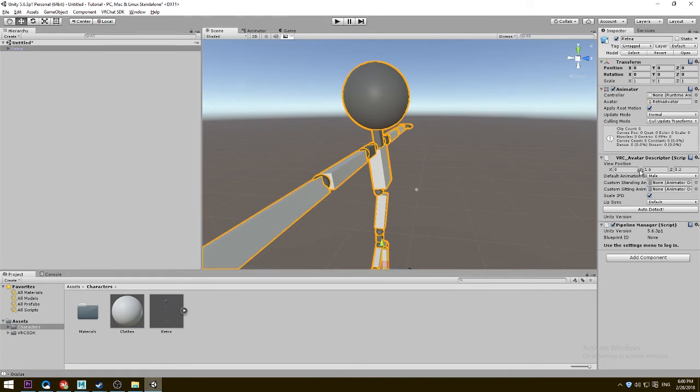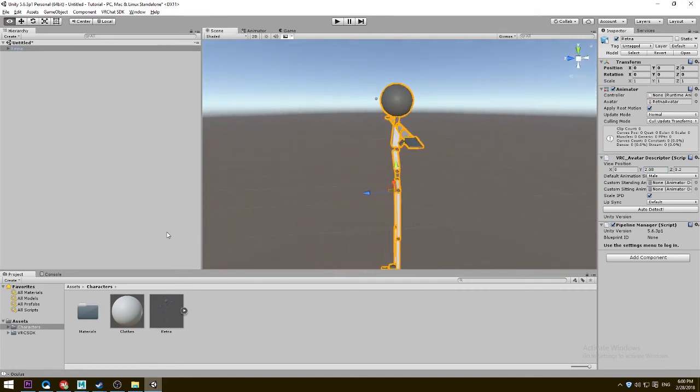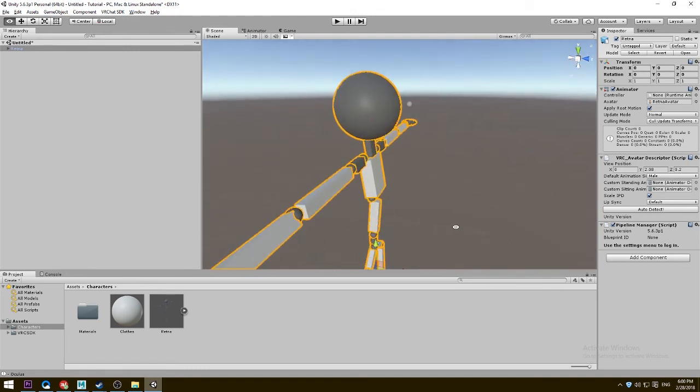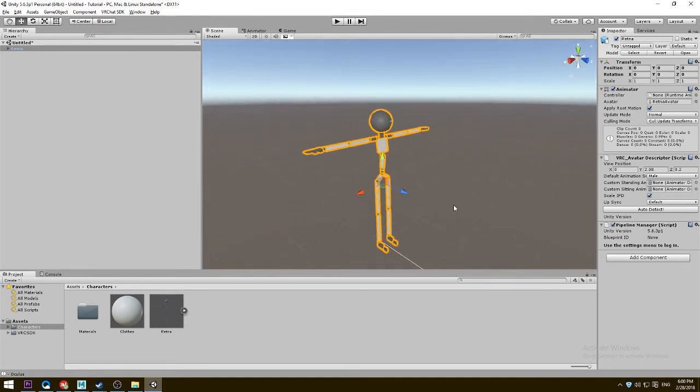You can change the Y axis here. You've got the X, Y, and Z, just like in Maya, and you just pop it up. You can click and drag on the Y there, left or right, and then it will move up and down. So I want mine right about there. That's where a VR headset would probably sit if I was this guy, and you just want to give him that sort of look going on there.